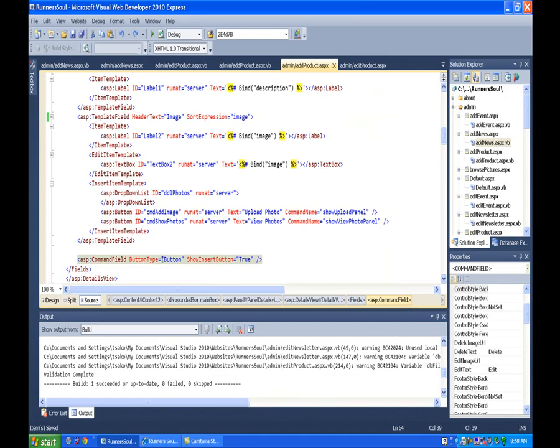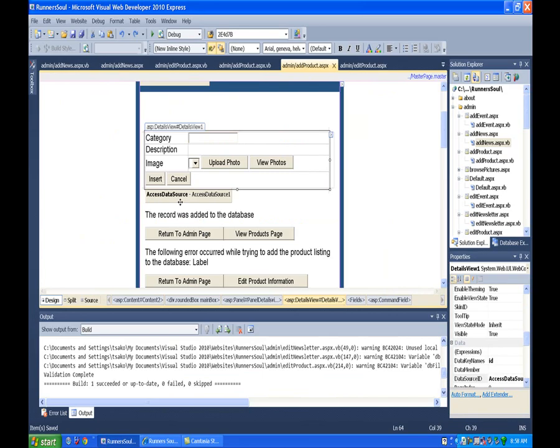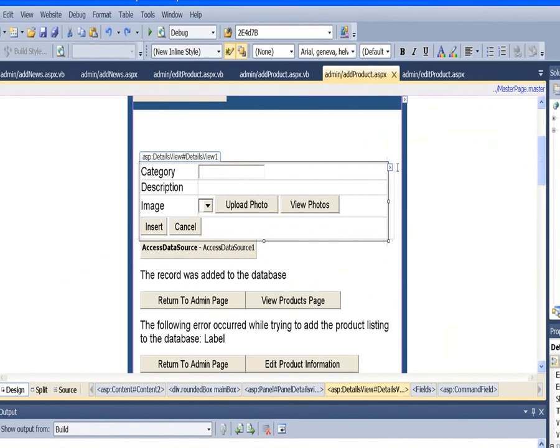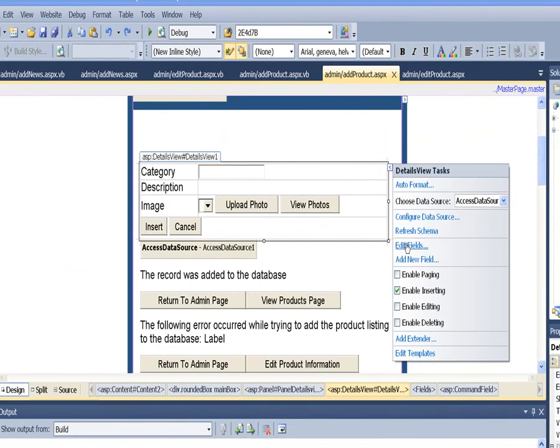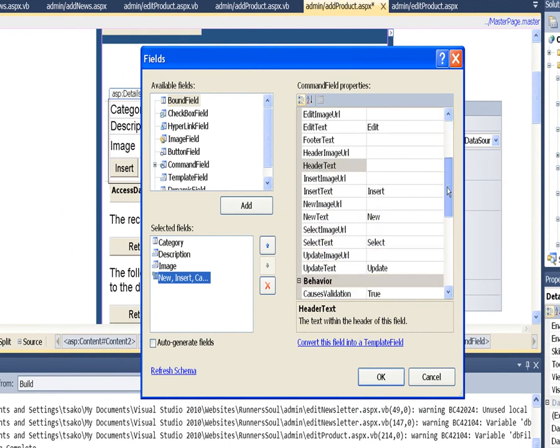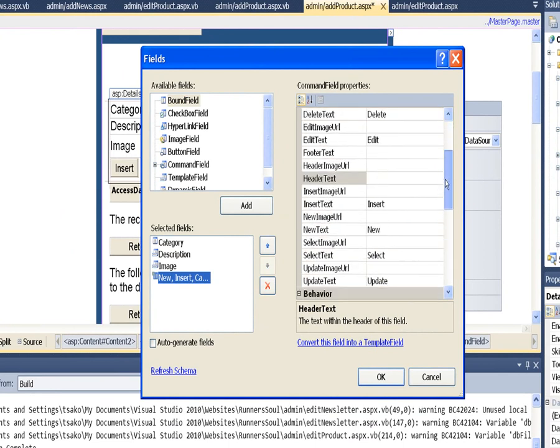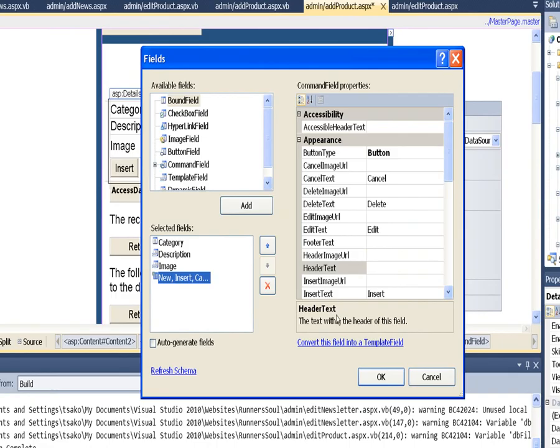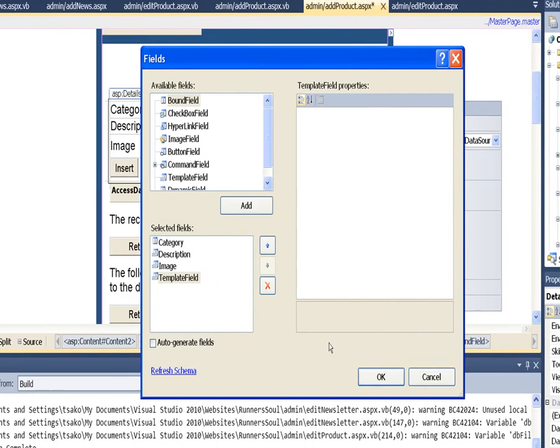It's a bound field that contains those buttons, and we can't really get at anything in there. So it's this bound field right here. So what I want to do is talk to Rob. We'll look and see. This one's bound, and again, it's got some things we can deal with here, but we can't really get at what we need to get at. So what we'll do is convert it to a template field.